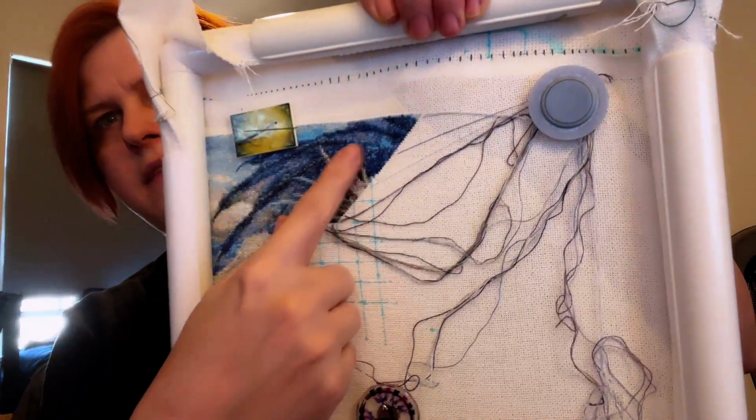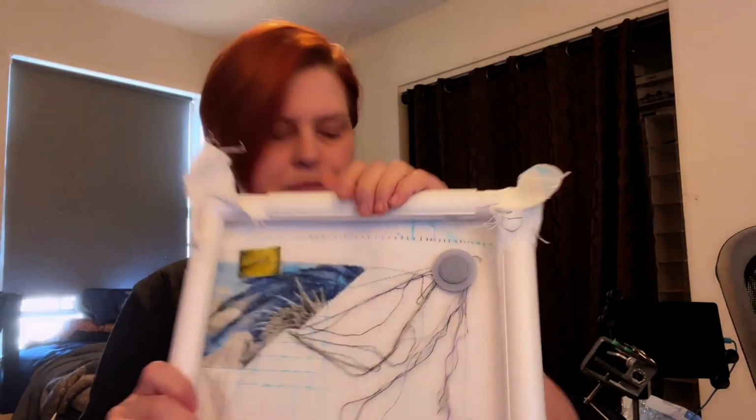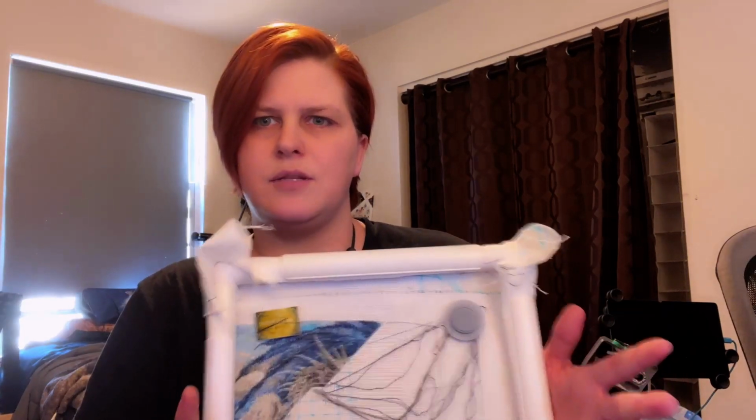So this is where I'm at so far. I've got a good chunk of the blue dragon's wing, and I'm starting in on the white dragon's wing right here. I'm looking forward to continuing on this. I may start doing this one the way I've started doing my other one, which when I get to that, you'll understand what I'm talking about, switching up my method. It's not really even a method, but we'll see. I've just been having a little easier time with it. I'll get to that in just a minute. Right now, you have no idea. I don't even know how to explain it without having the one I've been putting the most focus into up.